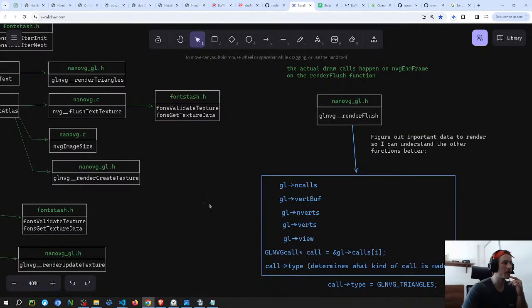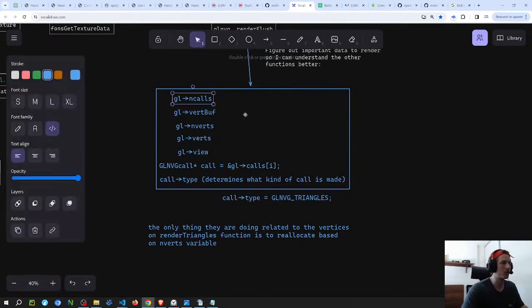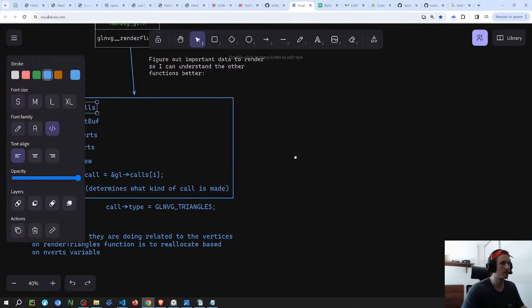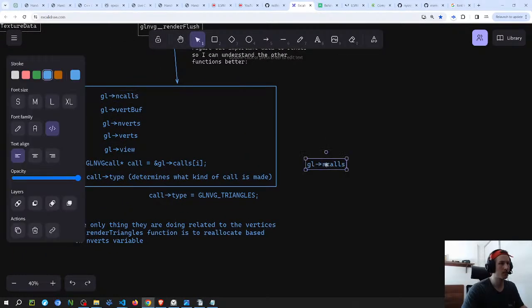So they are storing on the M calls. So I have to figure out what is gonna be the call here. But I assume that's gonna be the image or the texture that they create at each part of the rendering cycle, or the loop that I was talking about, on the updates texture.